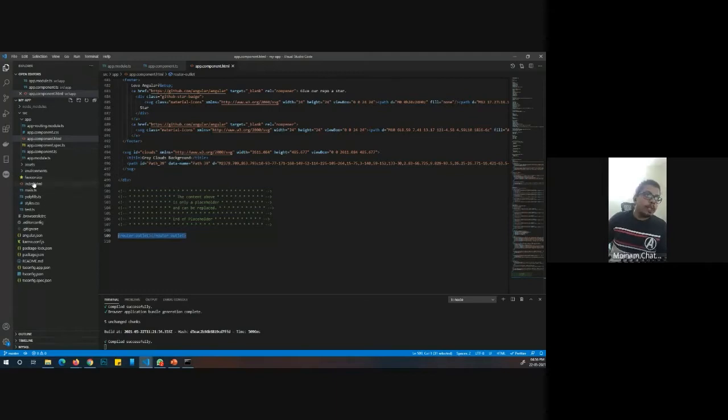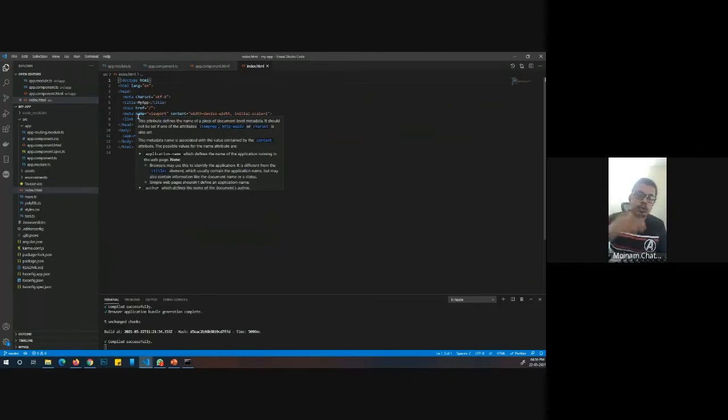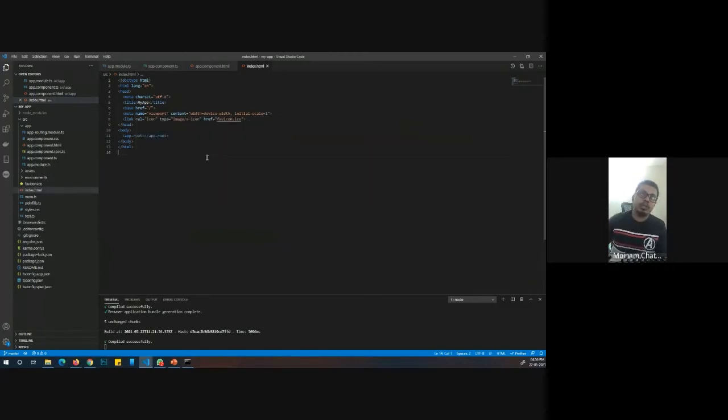In your basic setup, there is one index.html. This is basically the HTML which is running on your browser. I'm using Chrome here. This is the component which is running on your browser. And inside this, as you can see, there is an HTML tag. This is how you normally write HTML programs in your labs, right? So you have a title, then you have some links, and then you have a body. But the strange thing inside the body is something called app-root. So what this means is that inside the body, it is going to load the component which has a selector called app-root. So index.html is the main HTML file which you have loaded.